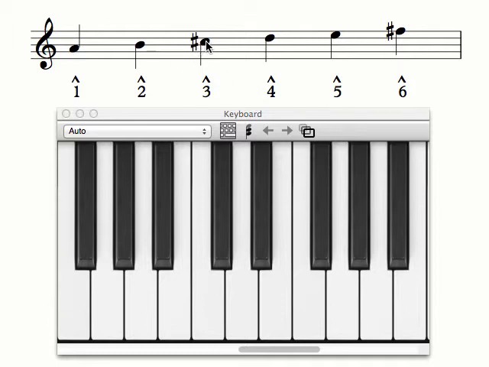And just to remind myself, I'm going to write a slur between scale degrees 3 and 4, to remind myself that that's a half step in the scale. And that pattern of whole steps and half steps is the same for any major hexachord scale. So that's your major hexachord scale starting on A.